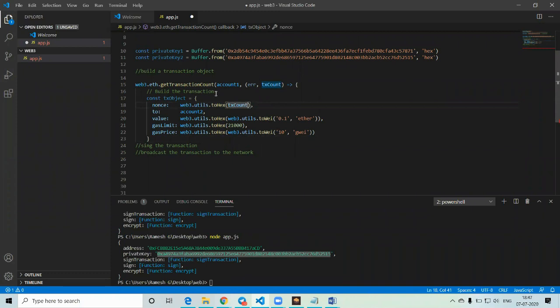If I send from account 1 to account 2, if I send 1 ether, it'll become transaction number 1, then 2, then 3, like that. So we use the Web3 utility to make a record of all the transaction counts. So this is basically a callback function. We are wrapping all this inside this callback function.